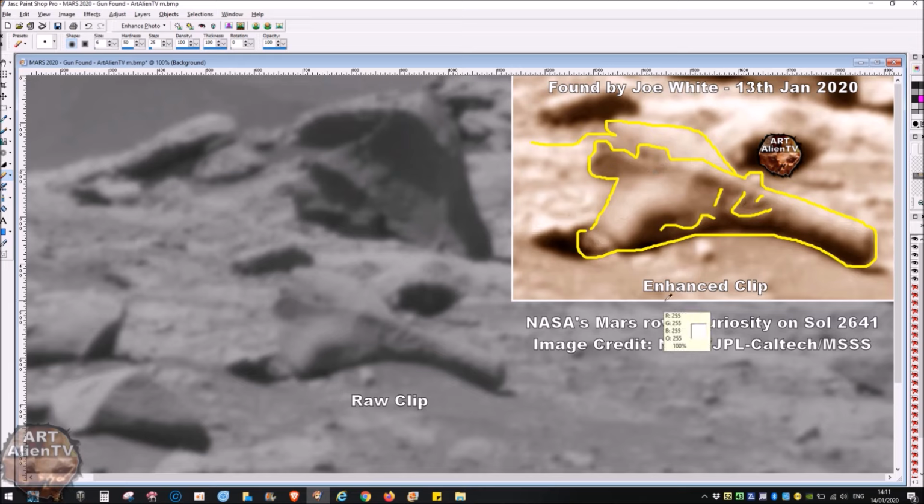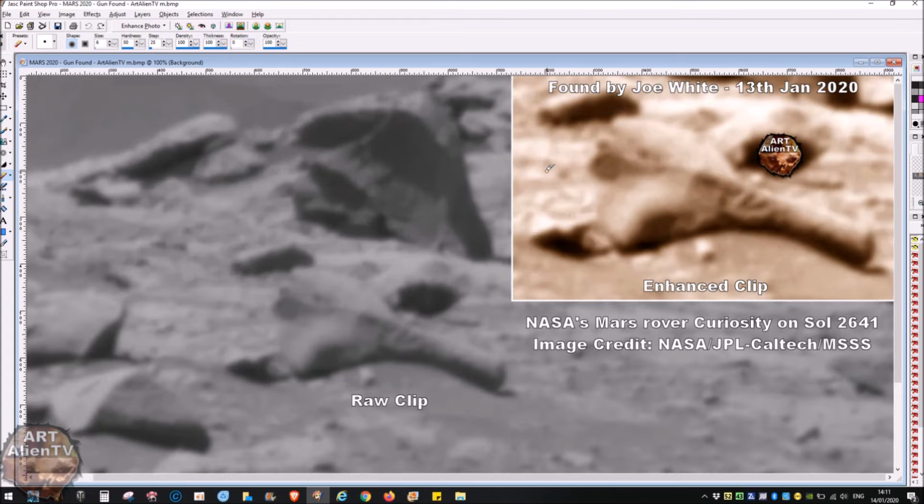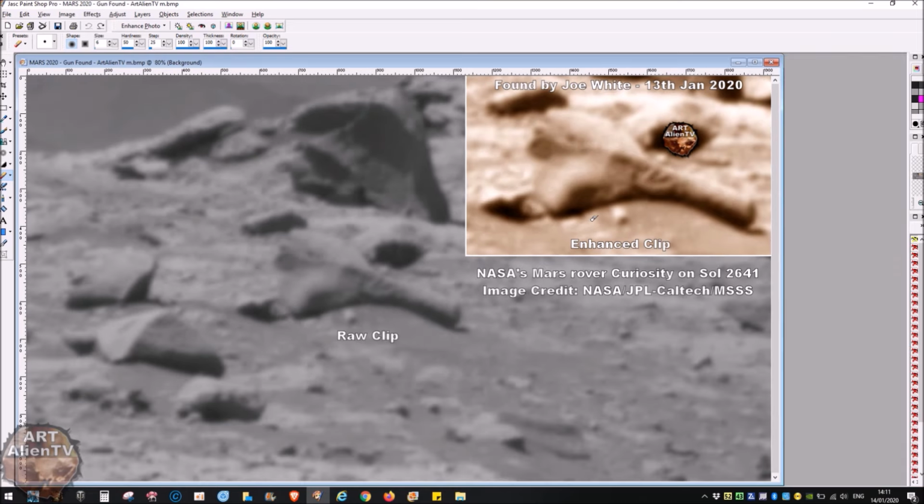So let's get rid of that and look at the detail. Now, if I go back a bit, you can actually see in here, there's a sort of round bit on the back here, just here. I can't do a circle very well with this mouse for some reason. Let's get a bit closer. Let's try going from the other direction. There we are, that's better. And it kind of spirals around like that. So that in itself is an interesting detail.